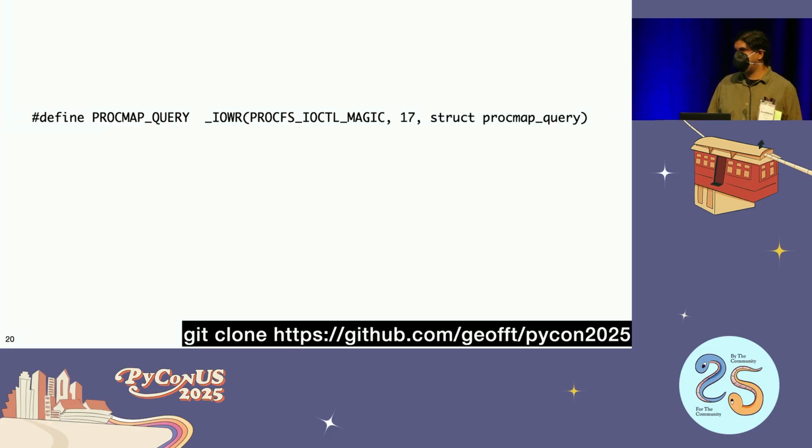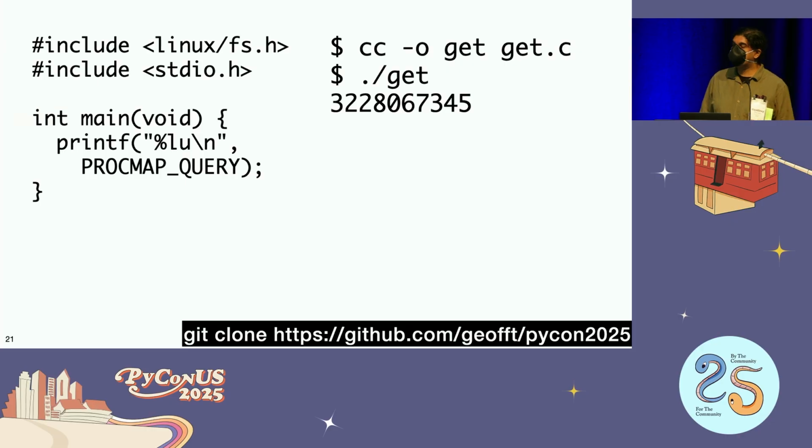There's some other sort of metadata here of here's the size of the structure, here's read, write, etc. We are not going to be able to evaluate this all the way to an integer. It is an integer, but we're not going to be able to figure that out just by going and reading kernel code. I mean, we can, but I do not have time to go through 10 levels of kernel files and do a whole bunch of math. So I'm going to cheat. And I'm going to write myself a little C program, which just prints out the value.